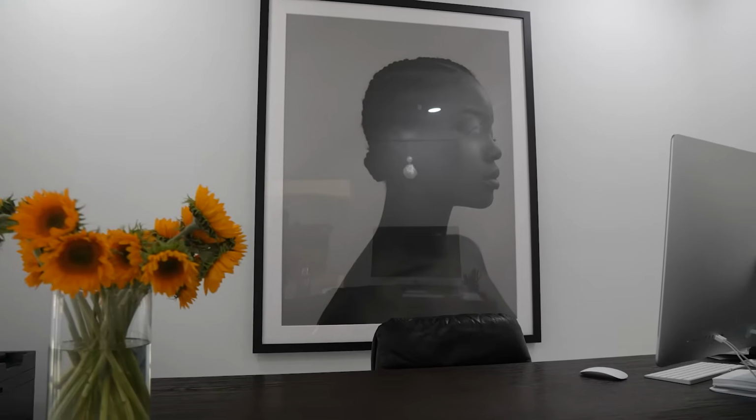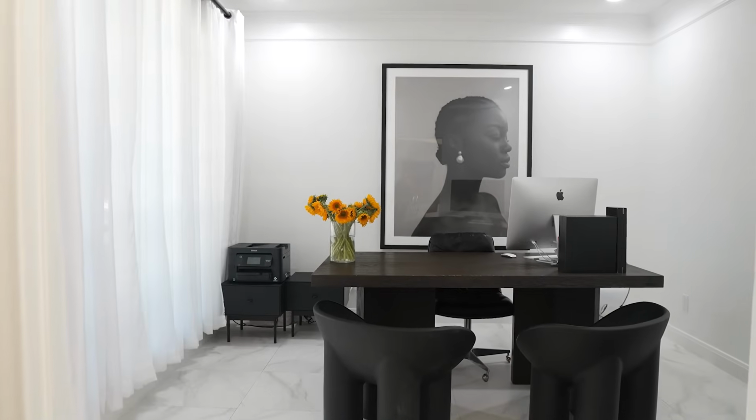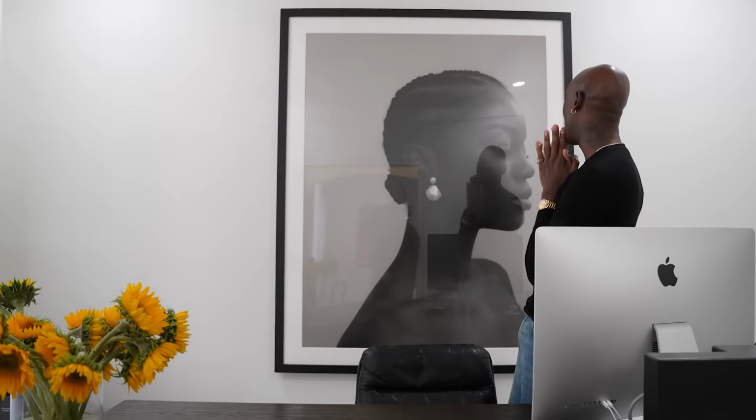This photo of my best friend, Eugenia Washington, she's wearing her Baroque pearl earring, and I shot this myself actually. So I do some photography as well. And it's important to add all these personal touches to the space. So I'm very proud of this office because there's a mood as well with this photograph that I find quite beautiful.